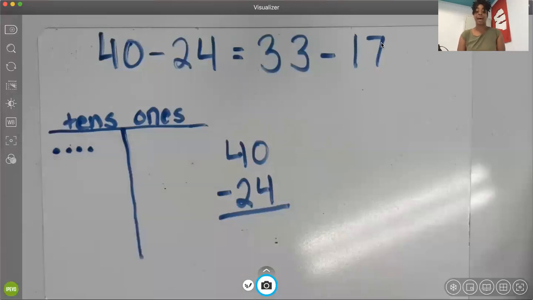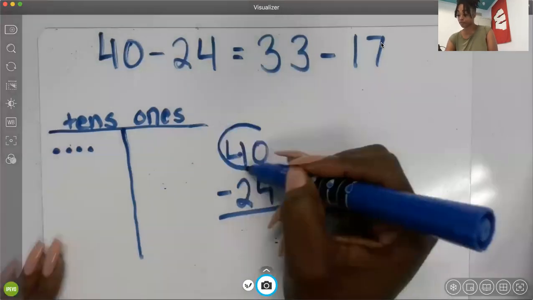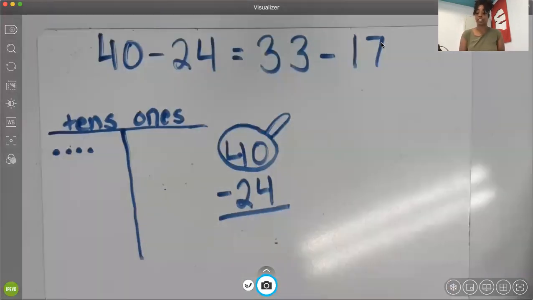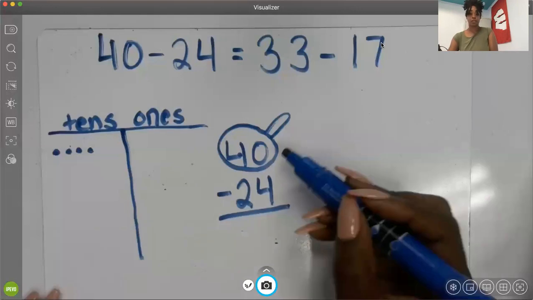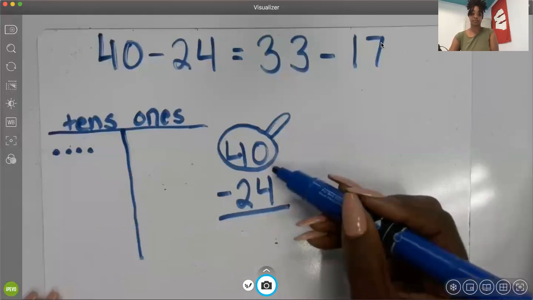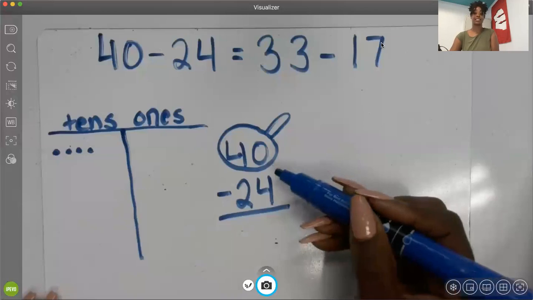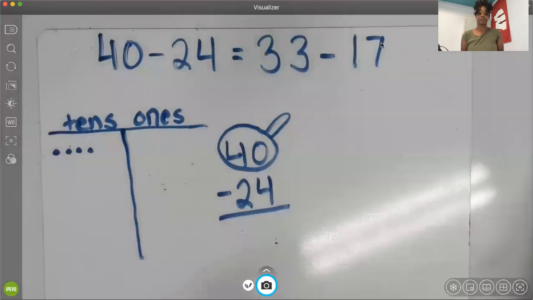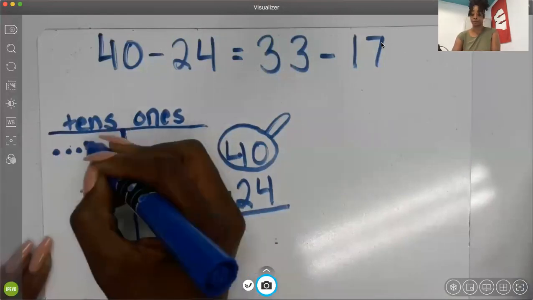Let's look closely at our whole value by drawing our magnifying glass over 40. And let's check to make sure we have enough units in each place value before we subtract. Let's start with the ones place. Can I subtract 4 ones from 0 ones? I cannot subtract 4 ones from 0 ones. What should we do? Let's decompose a 10 into the ones place. Do that on your personal whiteboards now.